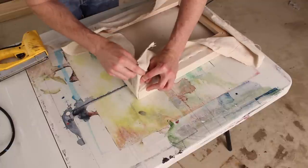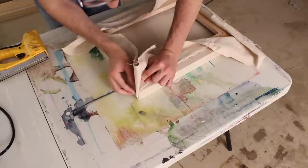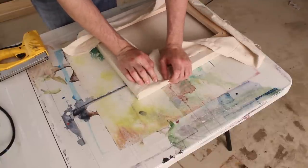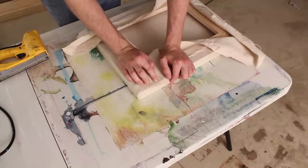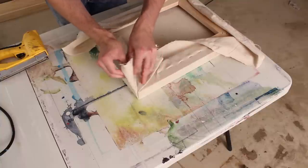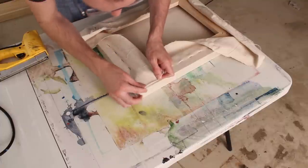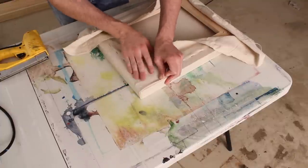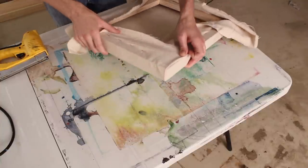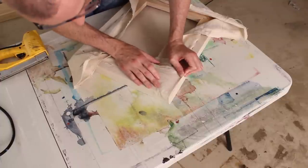Now I'm going to mess this up on purpose just so you can see. So I want to line this up right along the edge, the corner of the canvas. And I know that if this happens, where this is extended over, that I have messed up my stretching or my fold. So what I do is I unfold it while holding this down and adjust it until it goes right up along the edge and stays along the edge, and that it stays flat here along the side of the stretcher bar. So I think that's a pretty good corner.